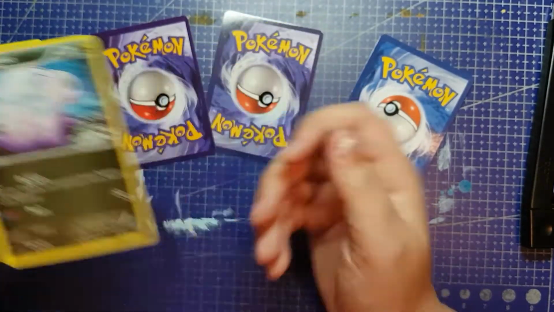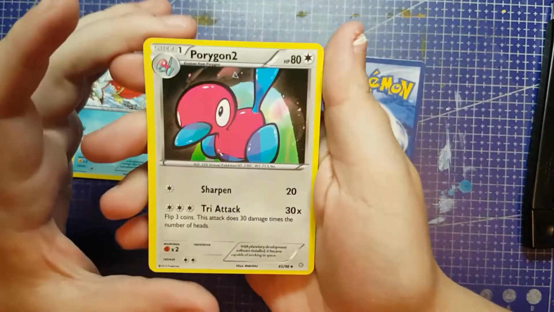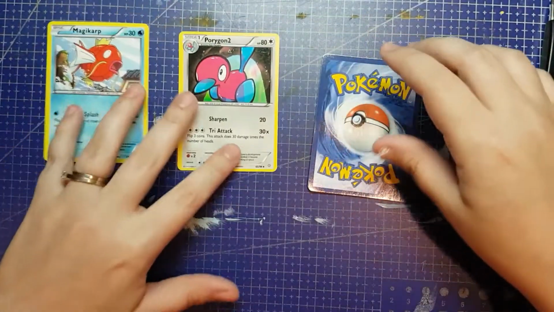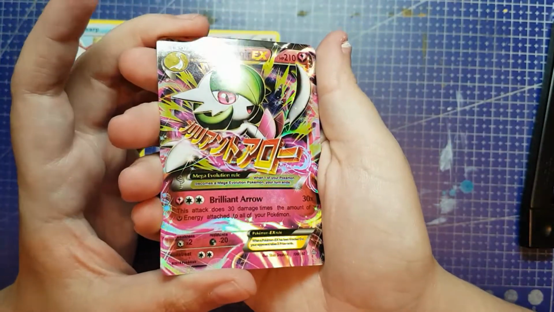and Sligoo. The cards we'll be using are Magikarp, Porygon 2, and Mega Gardevoir EX. Interesting combination.